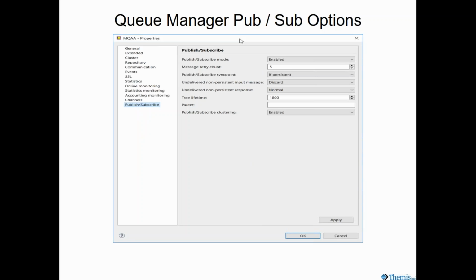In this case, the default tree life has been set to 1800 seconds. So if I have a topic added dynamically, I'll allow it to stay out there for 1800 seconds with nobody subscribed to it before it goes away. Again, that's only topics that are added dynamically by subscriber type applications. Otherwise, they're either predefined or will go away later.